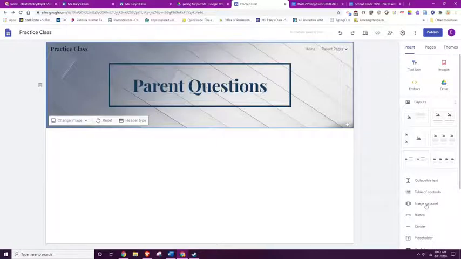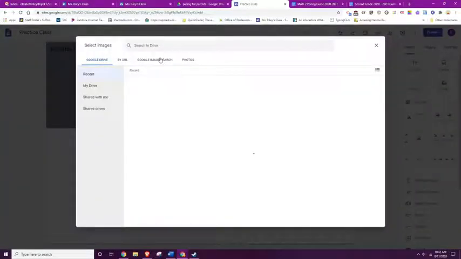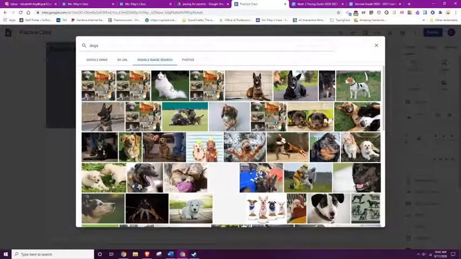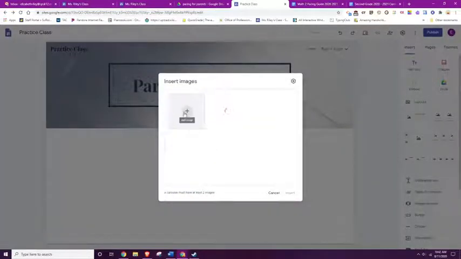An image carousel is exactly what it sounds like. Say I want to put a bunch of pictures on a page and I want people to be able to click through them. I could do that here. I'll give you an example of what that would look like. Let's do, I don't know, I'm on a dogs kick this morning. There's one.